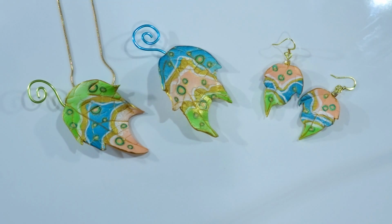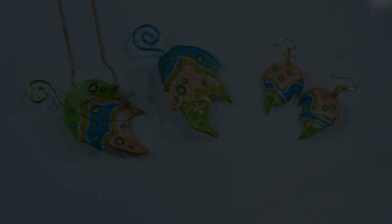This is a very easy technique to do using simple colours of clay, and at every step you can follow what I do, or you can simplify it or miss out what I'm doing. It's completely up to you how you do each bit. So I'll do a quick intro with the equipment, the things you need to know regarding the textures and the shapes we're going to use to cut around, but other than that we'll move straight into technique and have some fun making some beautiful leaf jewellery.